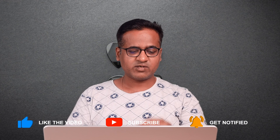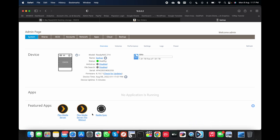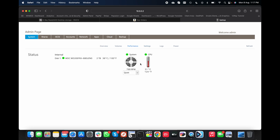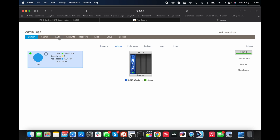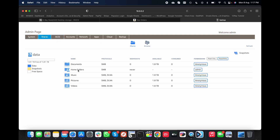We're now logged in — this is the basic dashboard, which is actually NextCloud. You can log in with your username and password, and if you want you can even install Plex Media Server. It's asking about volumes — right now I have just one 2 TB drive, so I can't set up RAID. But if you have multiple drives you can set up RAID 0, 1, 10, or whatever you want. In the Shares section you can create network shares and set permissions — by default admin has permission.